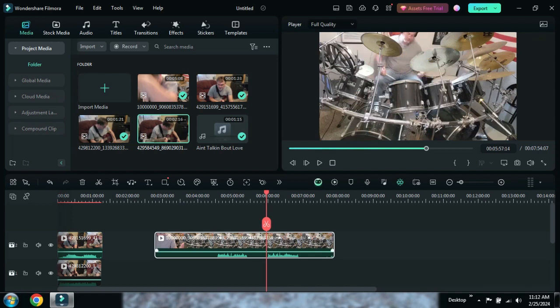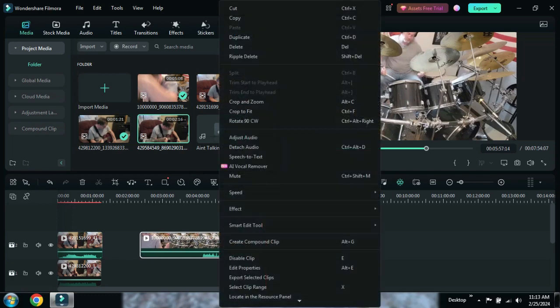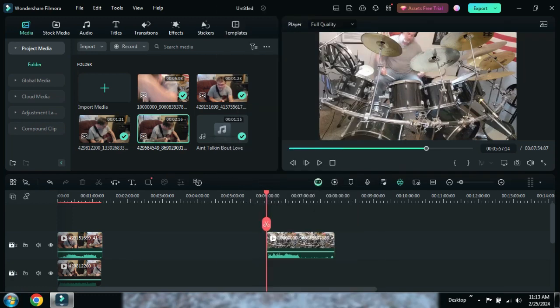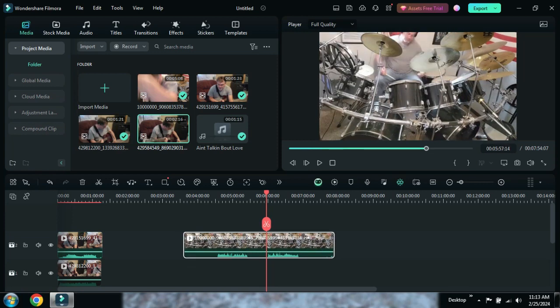So this is garbage, so I can cut it right here, do a right click on it, and delete that. Now if later on you're like, oh man, I didn't want to do that, and you've already done 3 or 4 different things and you don't want to hit the back button and undo other things, then you can just stretch this out, and that's everything right there. Again, that's why I like Wondershare Filmora, because again, you can't screw up.